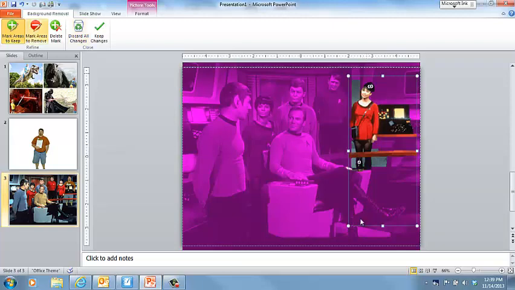Keep her legs. But I want to remove this computer back here. This little red bar. Her hand went away. I need that. Not worried on her left so much because you're not going to see me there. I'm more concerned with this area here to her right because that's where I'm standing. I want to keep the red bar though because that should be in front of me. And I've also got the pole here.